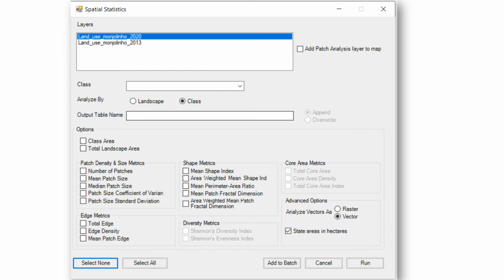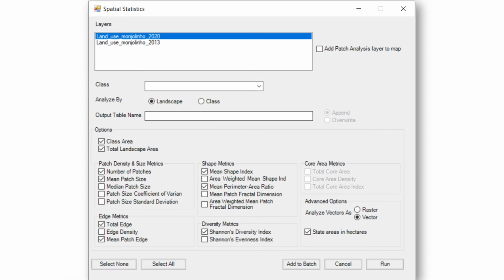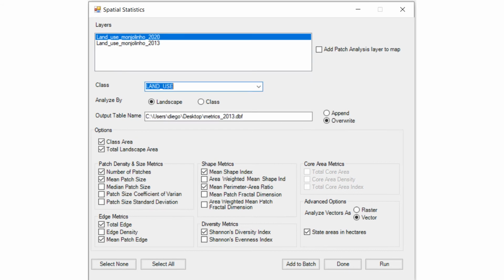Then before we run, we need to select all the metrics you want to analyze and some classifications here, as you're going to see. And here I select only the metrics that are in our table that I showed you in the previous slide. Then we need to select here in the class the name of the column that has the land use land cover class.